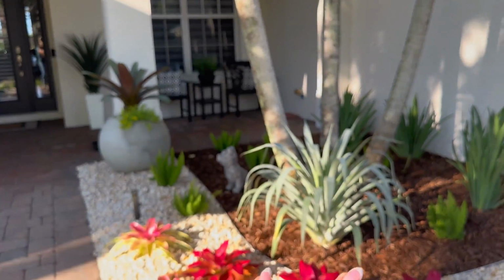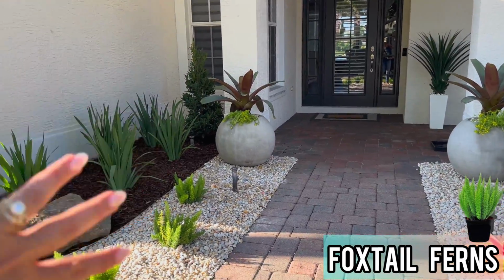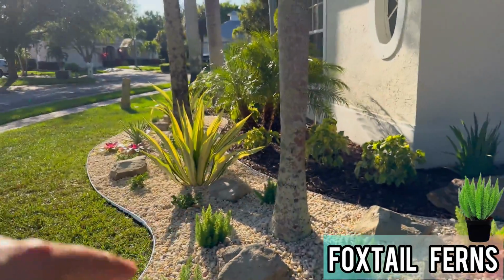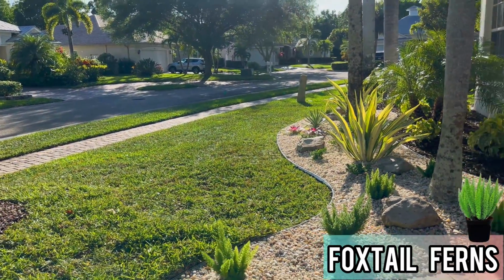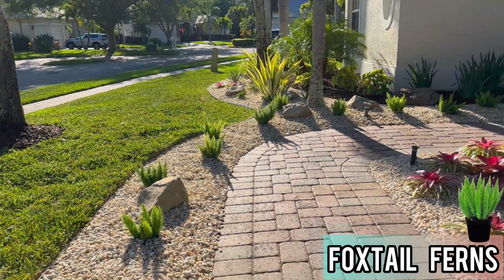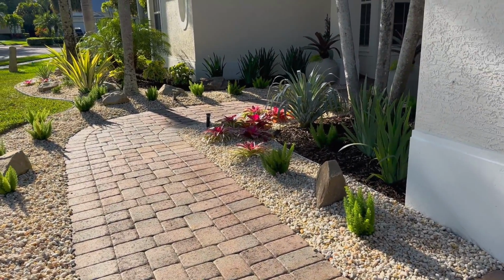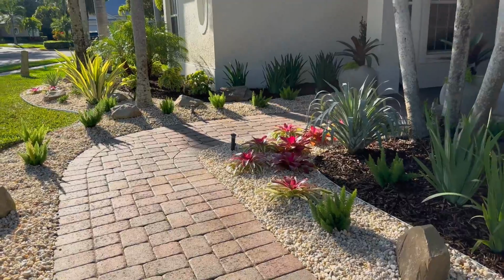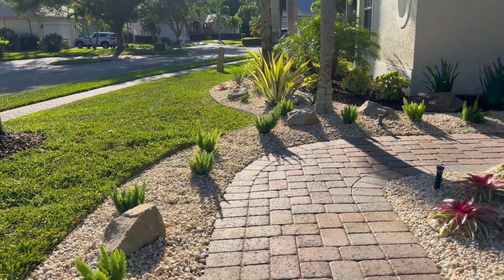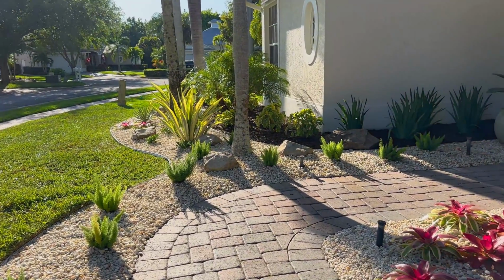So, and then just down below, we've got foxtail ferns. I did not go crazy with the foxtail ferns. I have a very thin line of them here, and then, you know, just kind of did a little cluster here, and then kept more of a straight line coming up to the entranceway. And then more boulders. I just love these little touches of boulders. These are not big boulders, you guys, but I really do think they're cool in a landscape. I think that they add another whole other element, a whole other look in the garden.